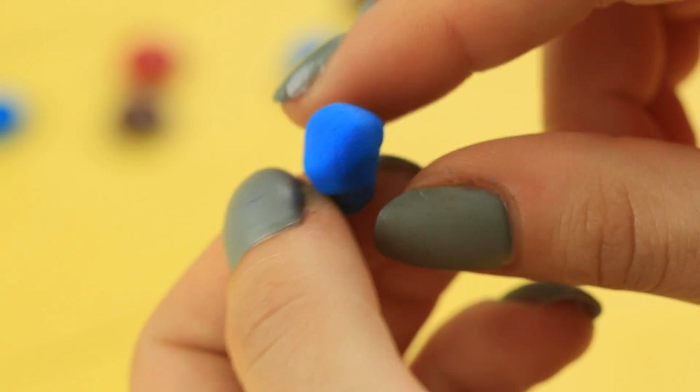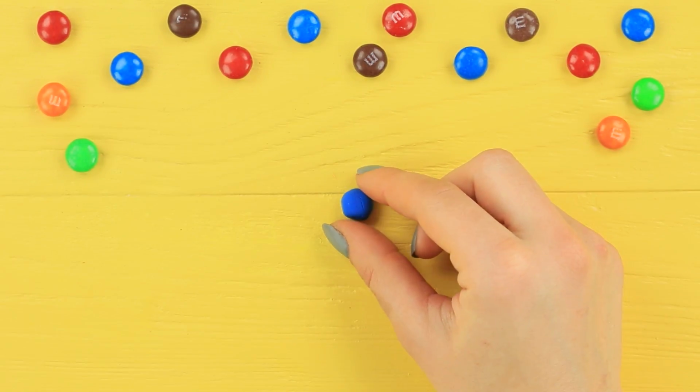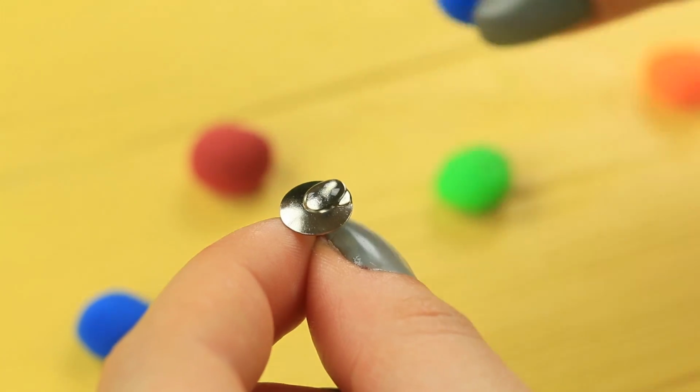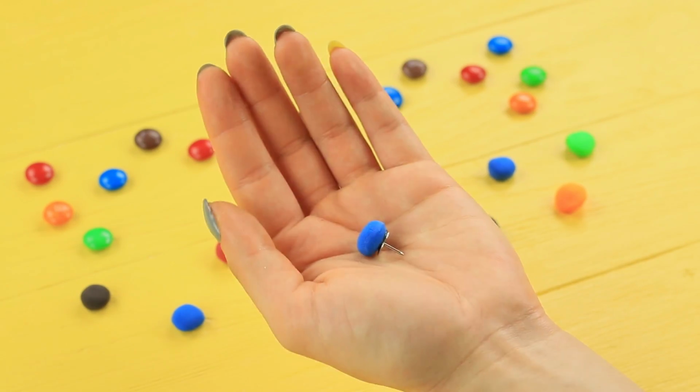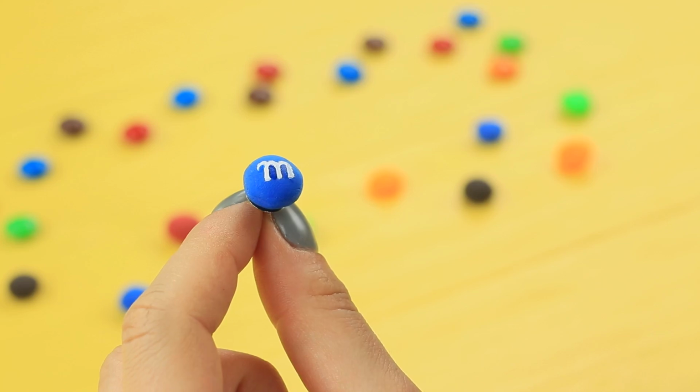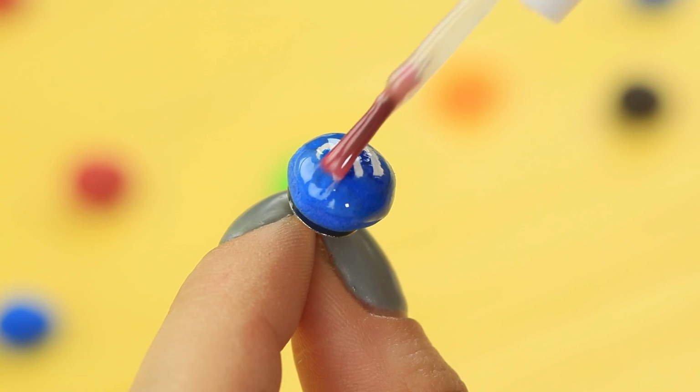Make round candies out of light clay. Glue them onto thumbtacks. Let the clay dry. Draw the M&M's logo with white acrylic paint and coat them with clear nail polish.